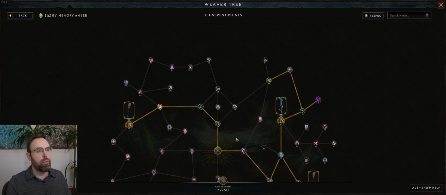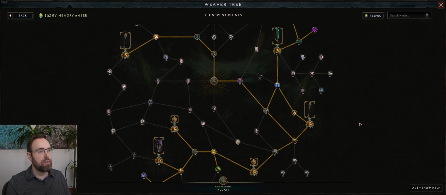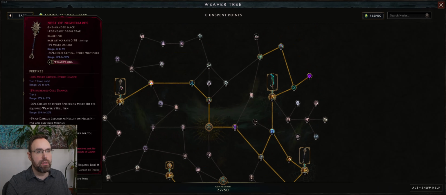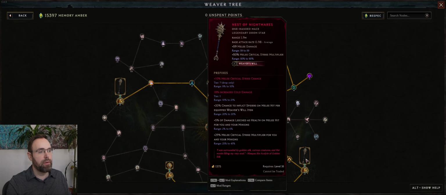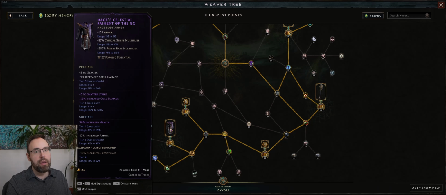And this is what my Weaver Tree currently looks like. As you can see, I've pathed to all of these little nodes on the tree here to target specific drops. I want these maces to drop. I want these swords to drop, okay? And this body armor is really great as well. And this slot can only take armor or jewelry, so I have this body armor in here, okay?